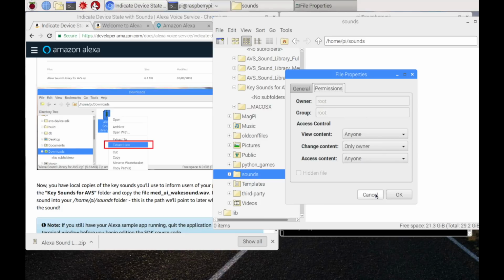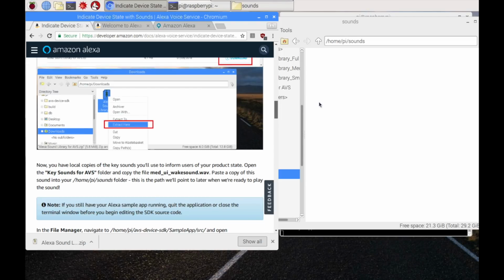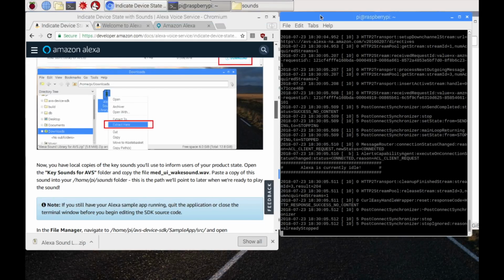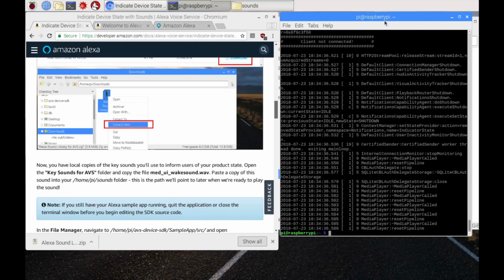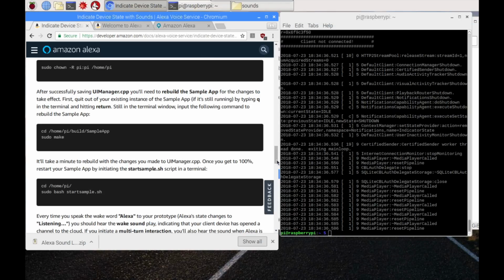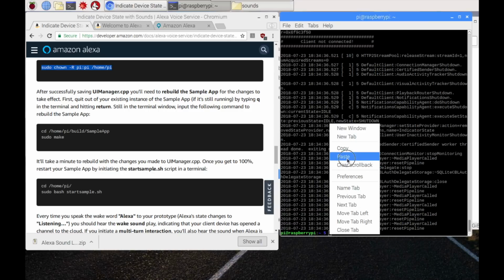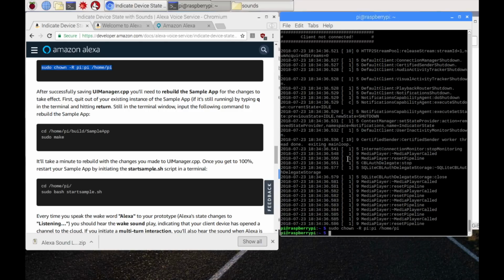So this isn't going to work, and this is, in my opinion, a little defect in the instructions that were given, which is why it is great that I'm doing this tutorial today. I'm going to quit my Alexa Voice Service running. I'm going to stop that from running, and then I am going to run this command, sudo chown rpi home pi, and that changes the ownership of everything to pi. I'm going to paste that command and run that right now.